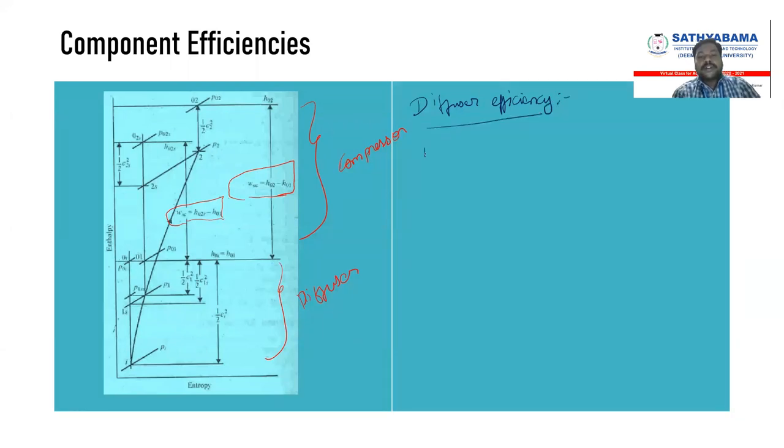In this diffuser efficiency, what are all the facts I am going to consider? For diffuser efficiency, I am considering small pressure ratio as one point and large pressure ratio as the other point. There are two different kinds of engines, so I am going to consider small pressure ratio first. Where is your small pressure ratio inlet? It is definitely found in turboprop engines. We have turboprop and turbofan engines, right? In turbofan also we have small pressure ratio diffusers. We have rotary parts, and before the rotary parts we form the diffuser section. That diffuser section gives a small pressure ratio and a high pressure ratio.